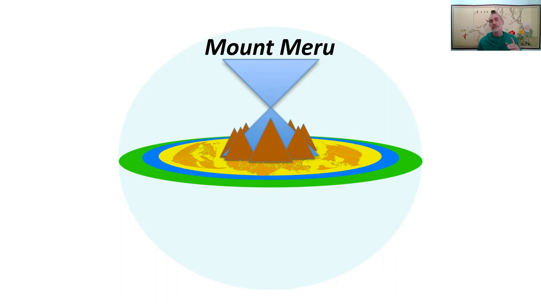This is a mountain at its base, but I want you to know that Mount Everest, the tallest mountain in the world, is but a tiny peak at the base of Mount Meru. And not only that, Mount Meru has this odd quality of coming to a peak, but then getting broader and getting broader. So that's a strange form, but this is no ordinary mountain. Indeed, it is a cosmic mountain, or as some would say, an axis mundi, an axis of the world. All right.